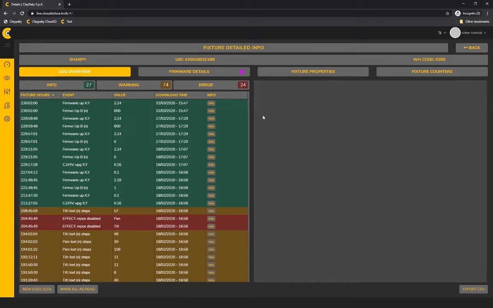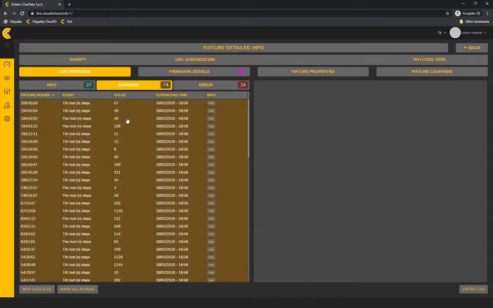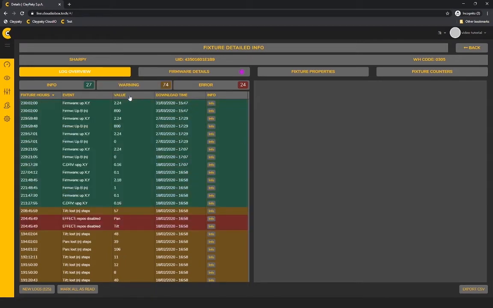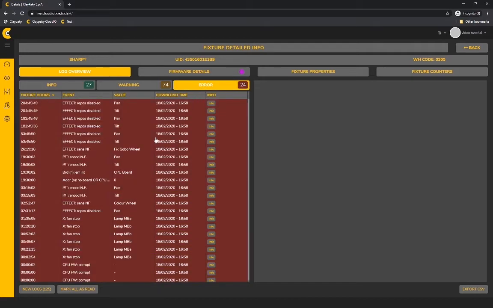You have three tabs telling you whether it's information or a warning or an error. You can activate the filters and have a look only at what you are interested in. The numbers placed on the filters are showing you only how many new messages, warnings or errors are present from the last log downloaded. All the notifications, once cleared, must be marked as read from the user with the dedicated button to restore the default color coding. The history will not be erased and it will still be available even if the fixture is not connected.